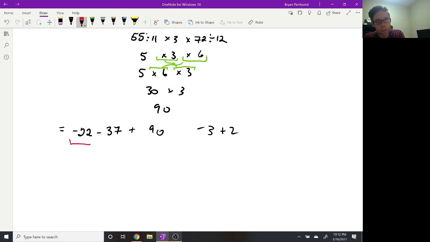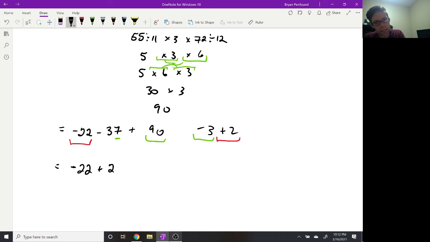Now, I do notice here that I have a couple numbers that end in 2. That might be helpful. I've also noticed that because this number ends in a 7, and if I do 90 take away 3, that's going to give me also a number that ends in 7. Those could be potentially good numbers to group together. So let's go ahead and use the commutativity of addition.